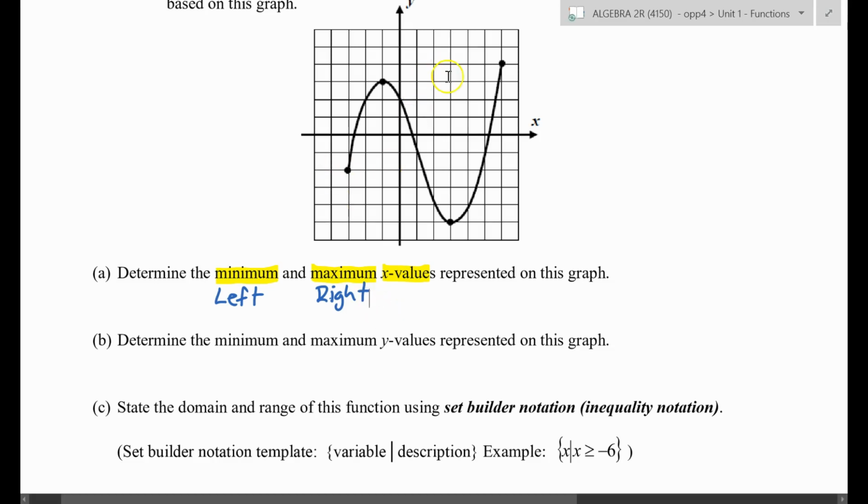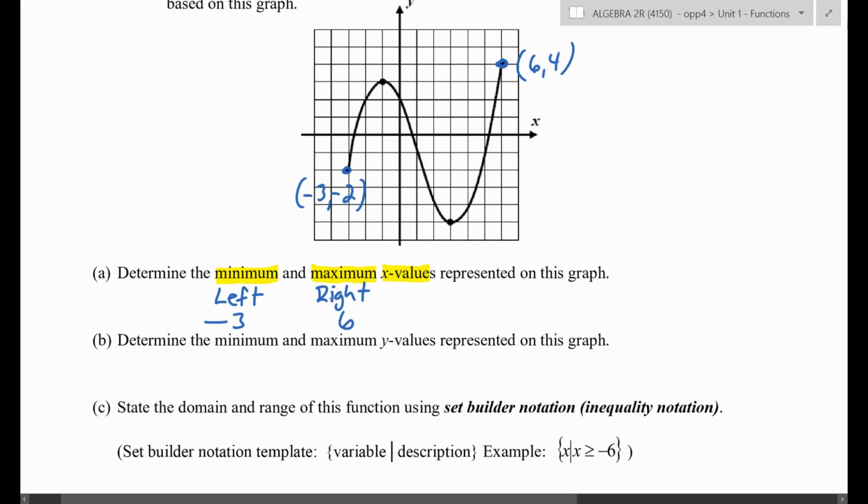So I'm going to get on my function. I'm going to go all the way to the left. And when I get to the furthest point left, I'm going to write down this point. So it's (-3, -2). Which of those is the x value, the -3 or the -2? The -3. So the minimum x value is -3. Furthest left. All right, then I'm going to trace this to the right. And the point furthest right is the one right here at 1, 2, 3, 4, 5, 6. So the furthest right is a 6.